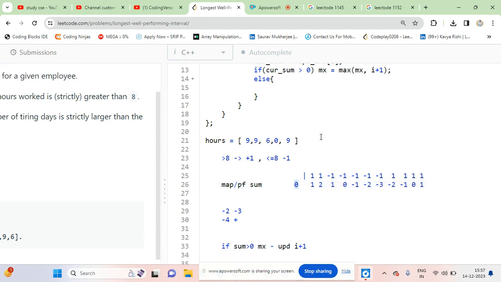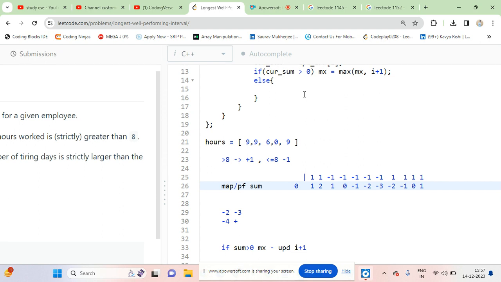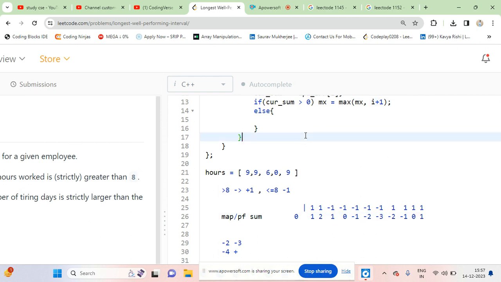Okay, so we put 0 also, because 1 will not be asking for anything. -1 will be asking for -2.